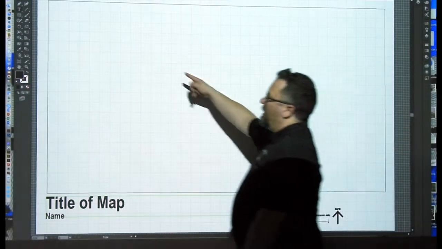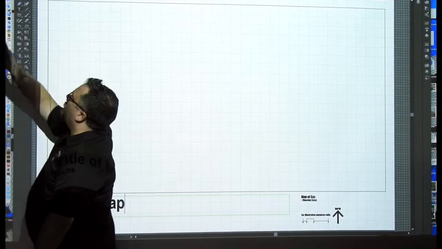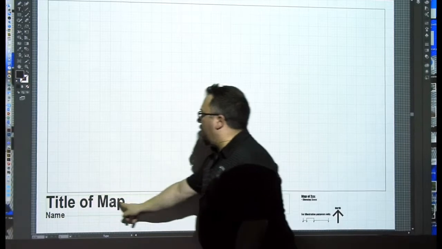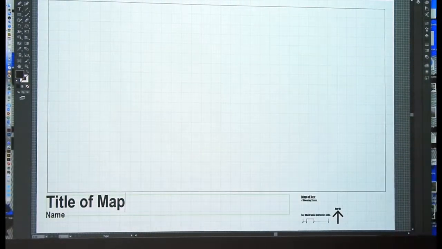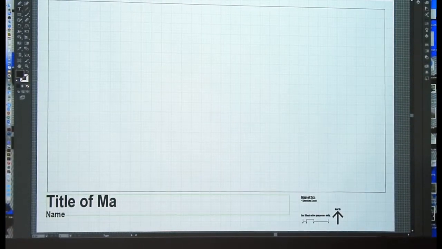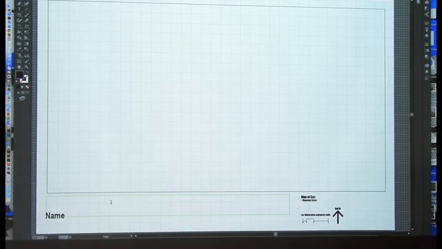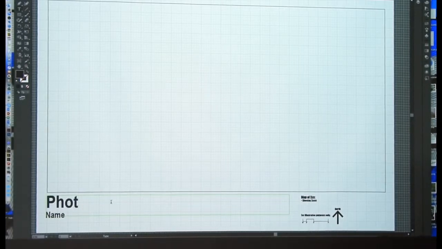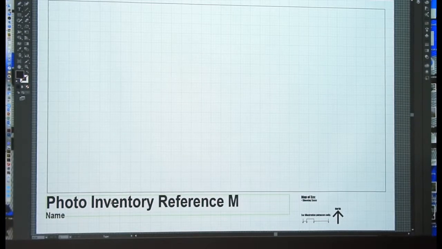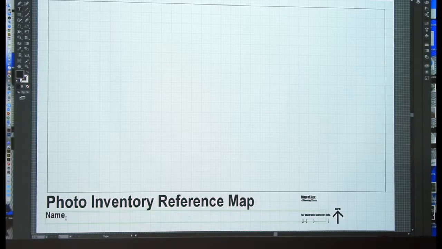Please pick up the text tool over here, in our toolbar, and click on the title, and we're going to modify the title. What is a good name for this first map? Photo inventory reference map.